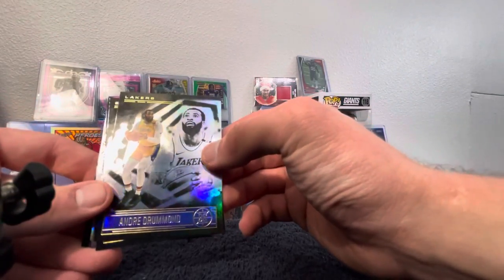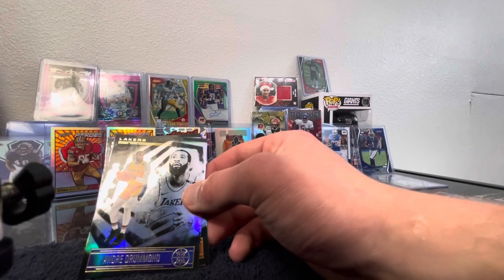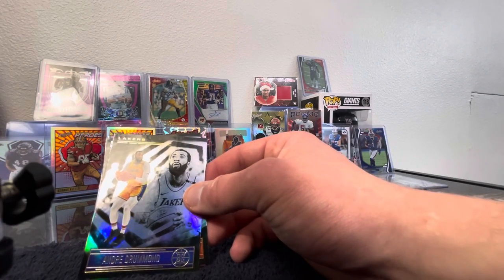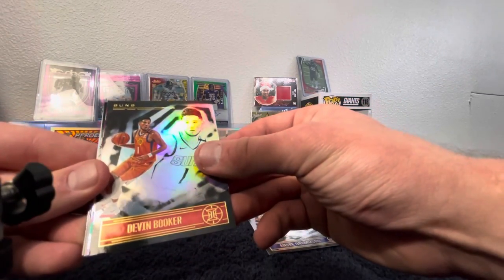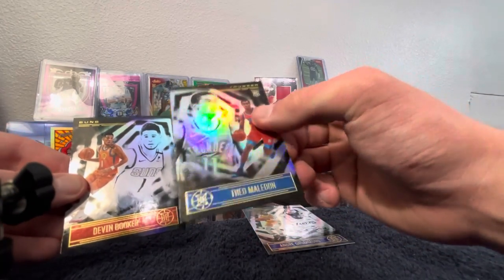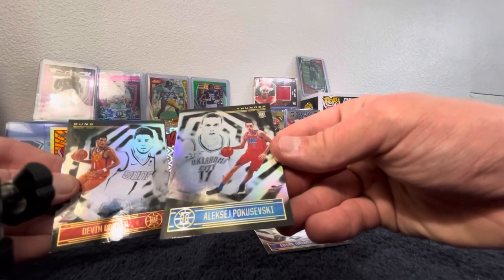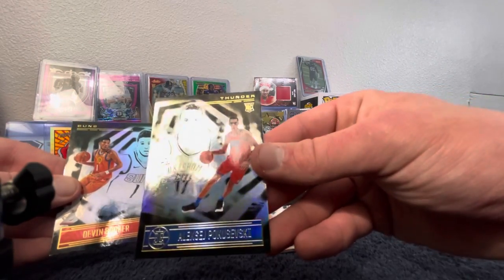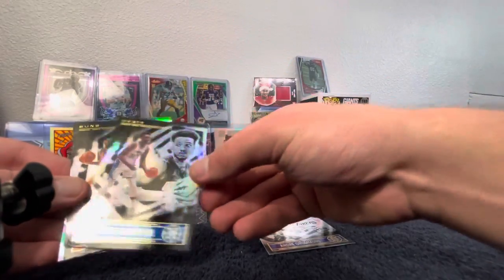Andre Drummond. Oh, we finally got the Hold on. Is it Ruby? Yeah. I think we got a Ruby coming up. We got something coming up. Oh, it's not a... Okay. Devin Booker, but we're going to save this for last. Theo Maledon. Alexei Pukovetsky. Wendell Carter Jr.